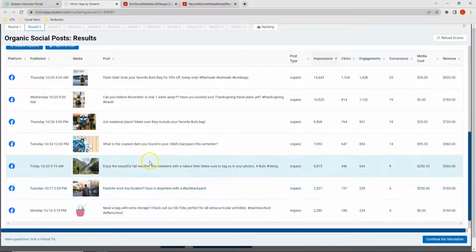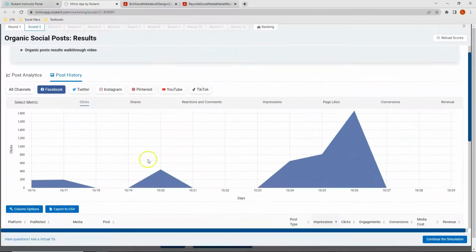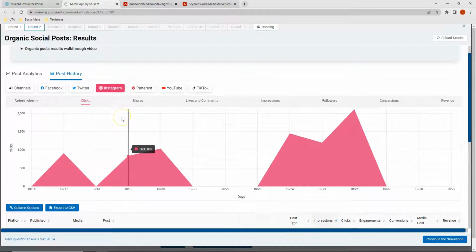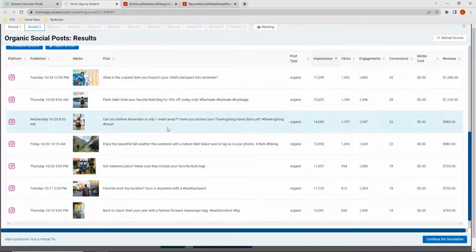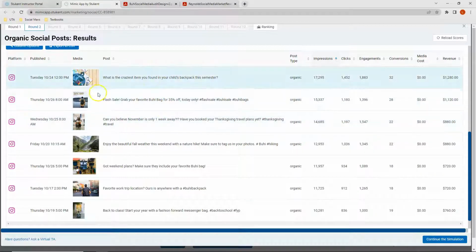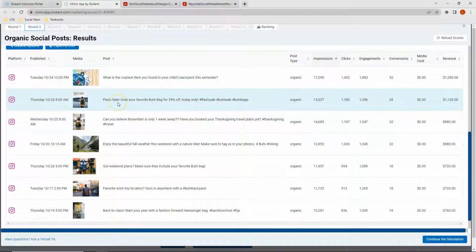So let's take a look at Instagram now. Let's see if some of the items that I noticed from Facebook are also holding true in Instagram. Well, my flash sale from Facebook had the highest number of impressions and the highest revenue.